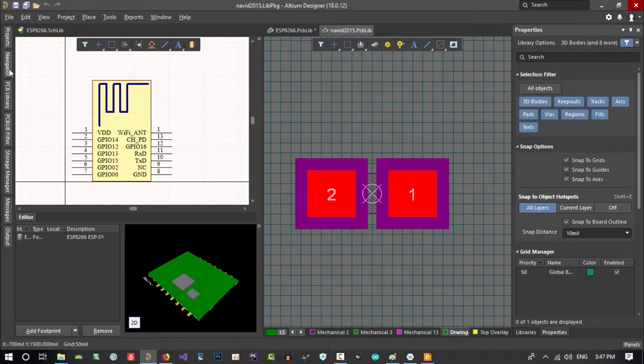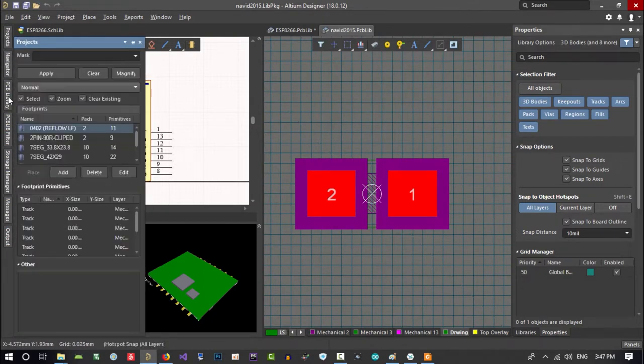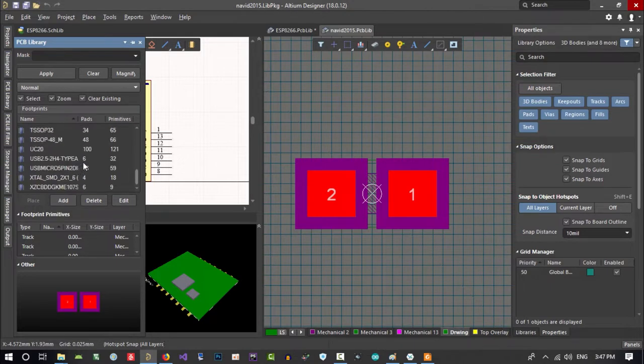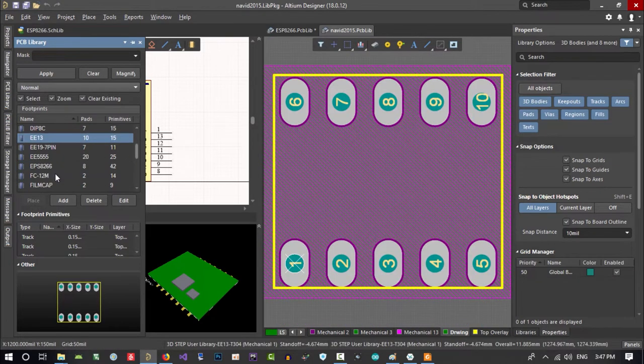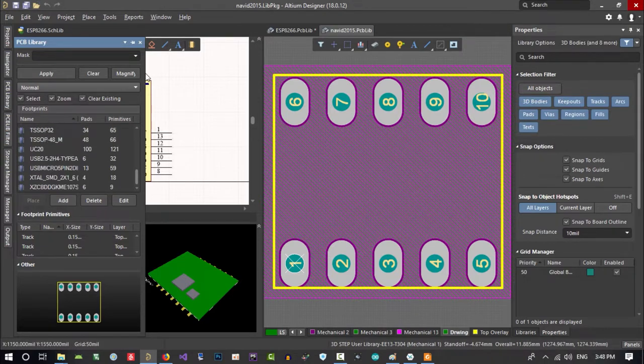So let's just see some of my library. PCB library, if you go to here, you see there is a lot that I designed over the years that I'm working. You see, it's a lot. For example, this is what I want, that there isn't in Altium. So it is like CC2513 30. You can see this, that there isn't in Altium. So I created it by myself. This is a transformer, and that's it. I will upload this for you.